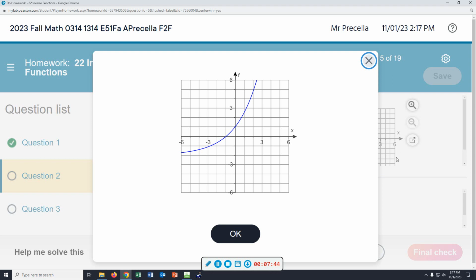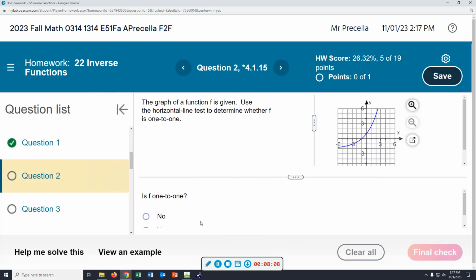Is that 1 to 1? Yes, it will pass that horizontal line test. So don't make the assumption that it's going to turn around and start going back up. No, you don't know that. Only look at what's drawn, and there's no arrowheads, so it's not saying it's going to continue on. So what did y'all say? Yes, it is 1 to 1, or no, it isn't? Yes, it is 1 to 1.